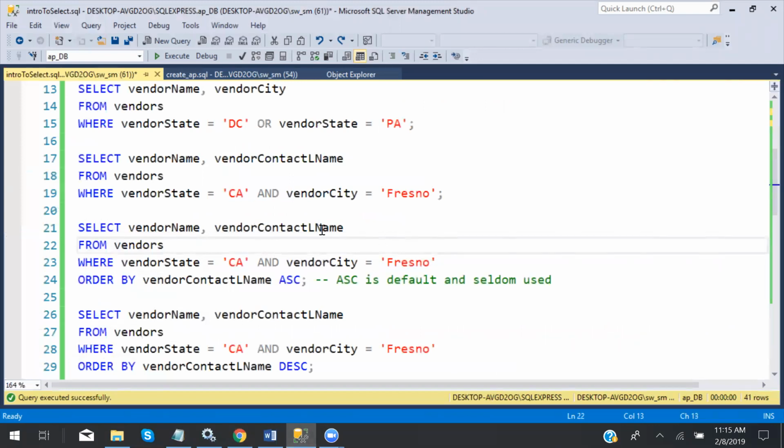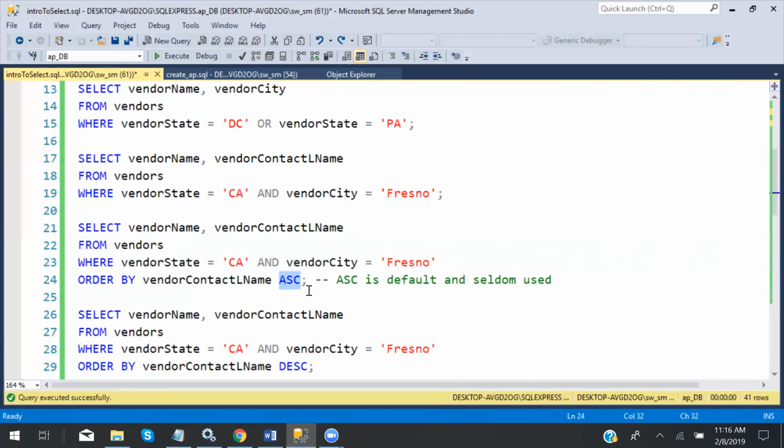Vendor name, vendor contact last name, California and Fresno, and I want them ordered by vendor contact last name, ascending, ASC. ASC is the default. If you don't say, it will always be sorted in ascending order. Therefore, we almost never write ASC. We just say order by vendor contact last name, and it is in ascending order. It will be in all databases, so you really don't have to write that.